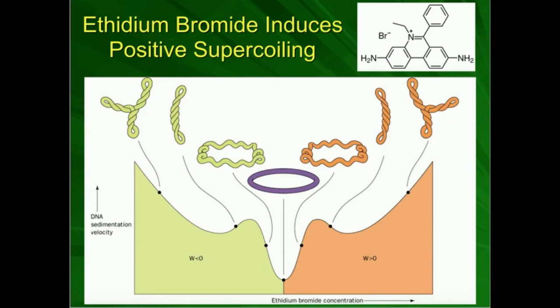The way to think about this: there is no simple binary of supercoiled or not supercoiled. On one end of the spectrum we have maximum negative supercoils; on the opposite end, maximum positive supercoils; and we can be any degree in between. Starting with maximally negatively supercoiled DNA, adding more and more ethidium bromide takes us first to completely relaxed DNA, and then if we keep adding, towards completely positively supercoiled DNA. You can actually use an experiment like this to determine if your DNA was originally relaxed or originally supercoiled.